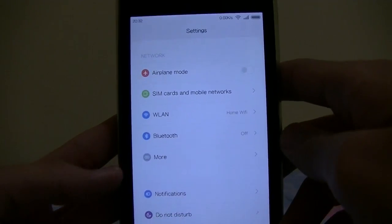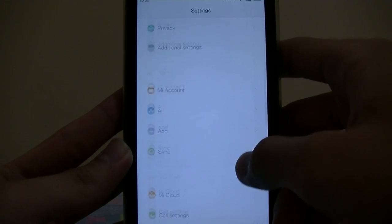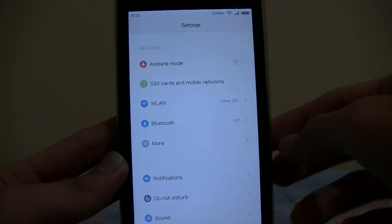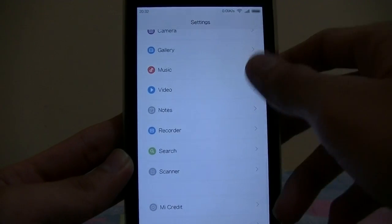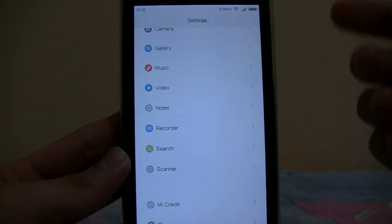Let's take a look at the settings — looks pretty much different. It's already been replaced with a very simple one. You don't have two tabs like quick settings and all settings — now it's all in one place, which I think is better because I never really used the quick settings tab in MIUI 5.